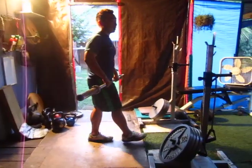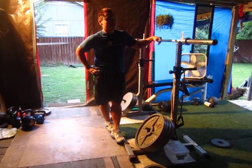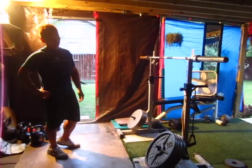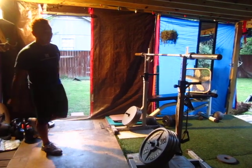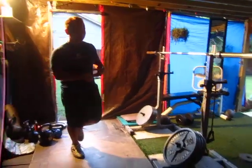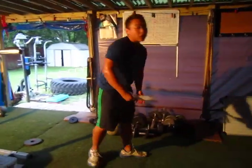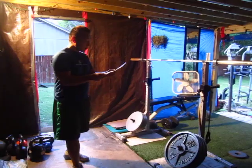So this is not a square deadlift. You typically will only get maybe 50% of what your conventional deadlift would be. It does work your core a little bit more because you have to squat lower to reach the bar. Your hip is more flexed like this, and so to extend it, you have to use your quads a little bit more, which is also connected to your lower abdominal area. And just being a harder movement in itself makes your core have to work a little bit more.